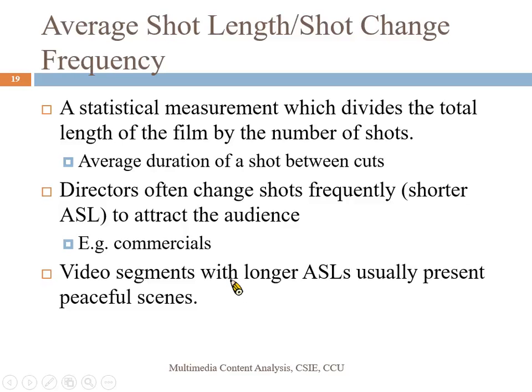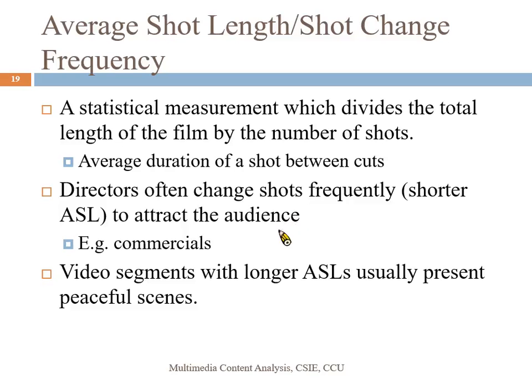If we can detect a video shot change, we can extract other video features, like the average shot length and the shot change frequency. It's a statistical measurement which divides the total length of the film by the number of shots, called the average duration of a shot between cuts. Directors often change shots frequently to attract the audience.